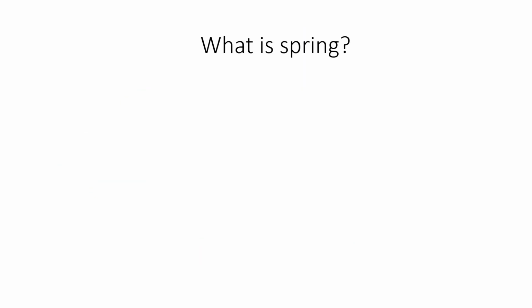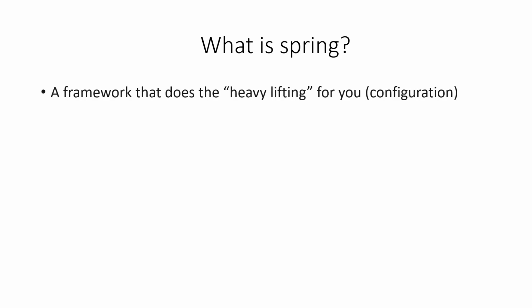So my simple definition of what Spring is, just with the information that we have right now, is a framework, which basically means a collection of libraries, of packages, that does the heavy lifting for you. So it does all the configuration, I mean not all, but the minimum configuration that you need to build a standalone application, a Java application, a web application, and so on, so you can focus on your custom logic, what your application is trying to achieve.